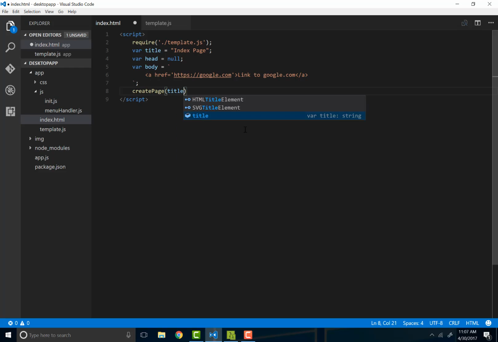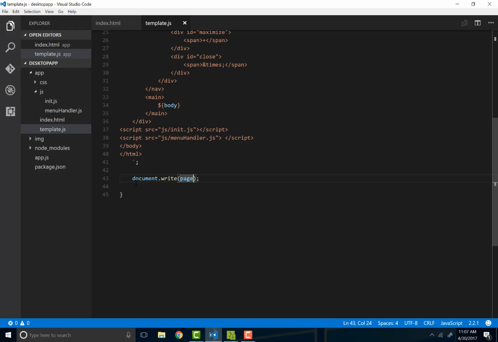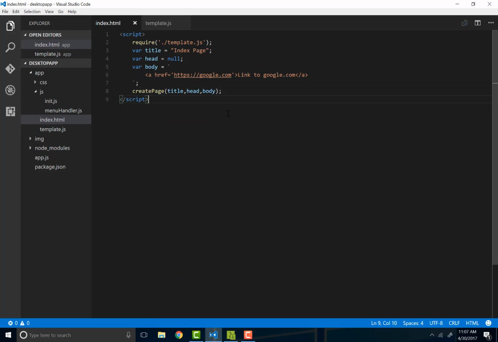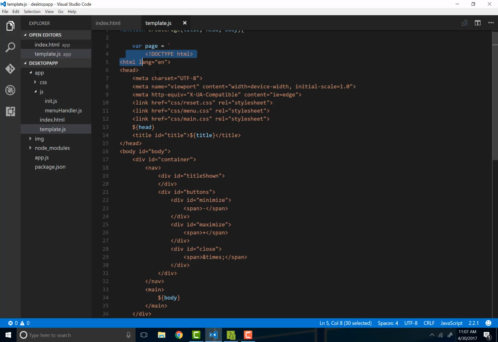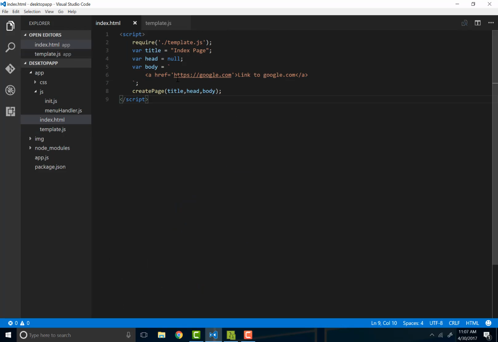And we're gonna pass in the title and then the head and then the body. If I'm not mistaken, title, head, body. Yes. Okay. And document.write, what this does, it rewrites the whole page. So it will remove all of this and instead put all of this in it with the values that we sent in here. So you can actually have a form here or whatever you want.